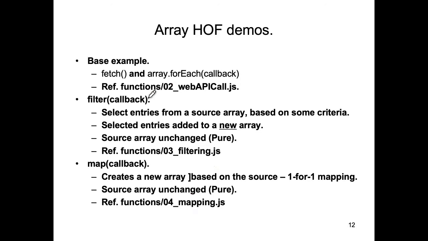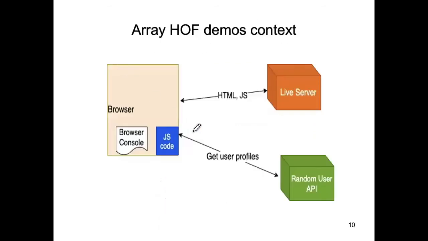Now back to our code samples. There's a number of them, and the first one I'm going to look at is what I'm calling the base example, because all of the other examples build on what you learn from the base example. The base example is going to be using a function that is built into every browser called the fetch function. Again, you may have used this before. The fetch function allows you to make HTTP calls from a browser. So in other words, it's going to allow us to implement this communication here.